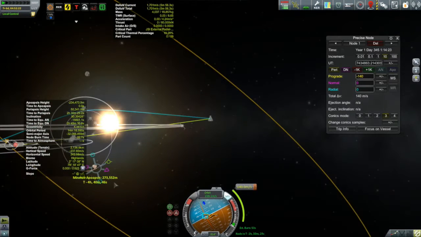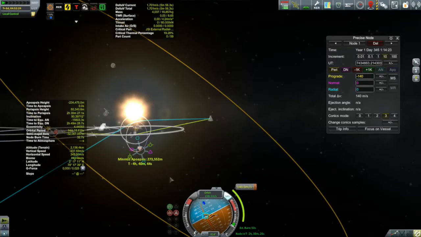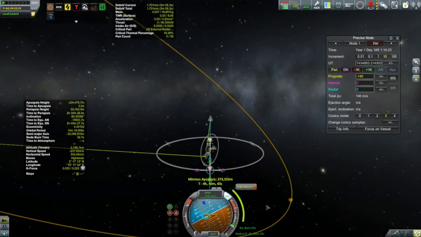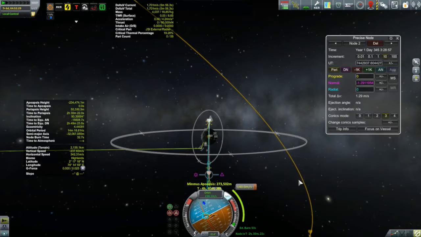So I'm going to put another maneuver node down there, and again, this is another one I won't use, but just to explain what I'm going to do, I'm going to use this one to affect my inclination. So we're going to go anti-normal. Let's use precise node.